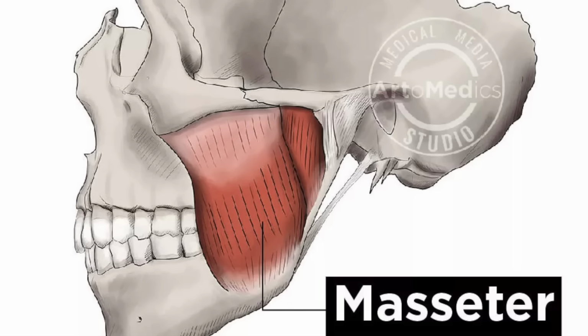Mewing is this practice that was first recognized by the British orthodontist Mike Mew, and it's very simple with a couple of main principles. The first one is developing these masseter muscles right here.